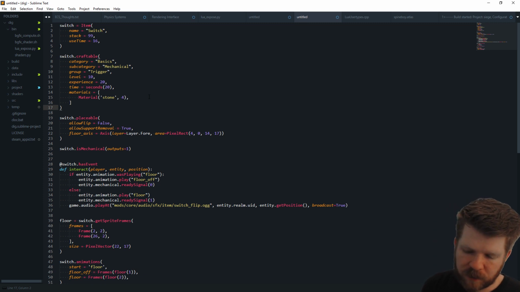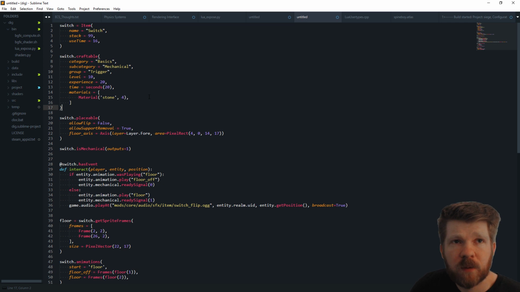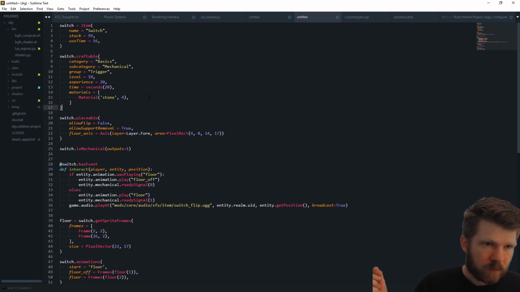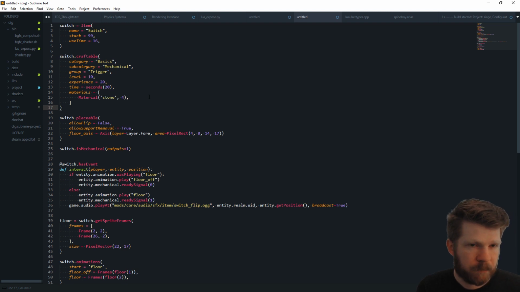I think it probably would work, but I haven't really thought about it. One of the major pillars of projectDIG's design, actually the core, is automation with items that have and use physics.